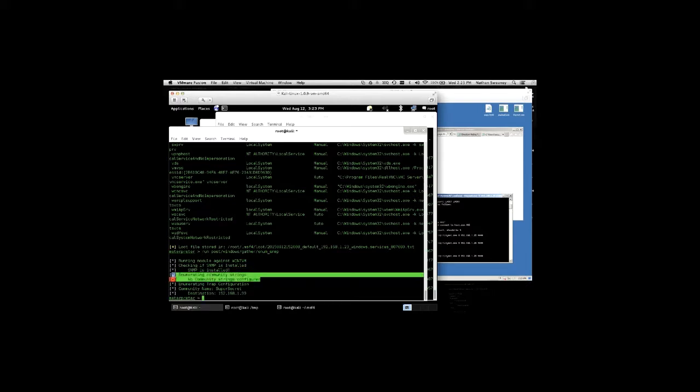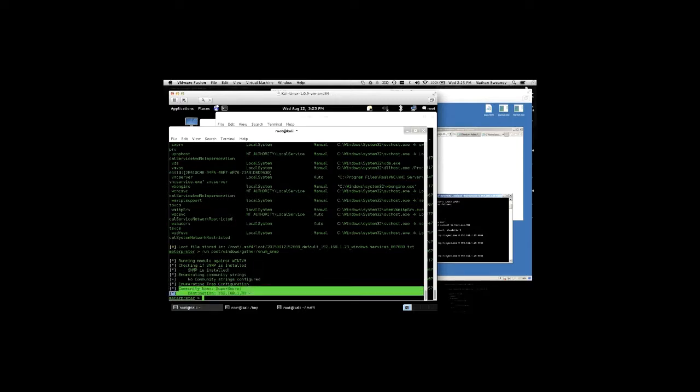It's looking for community strings. I didn't set anything up on here. It's looking for traps, and it finds community name trap, super secret destination. Obviously, if they have this set up so that they're actually monitoring their Windows servers with SNMP, by getting a Meterpreter session on there, you can pull that data out very easily.